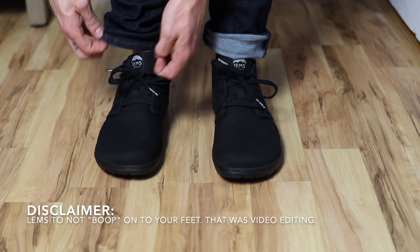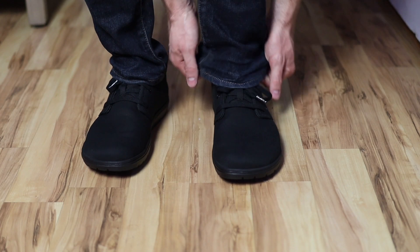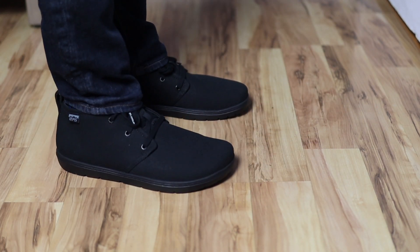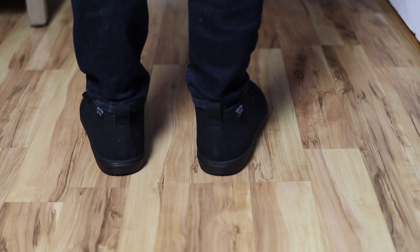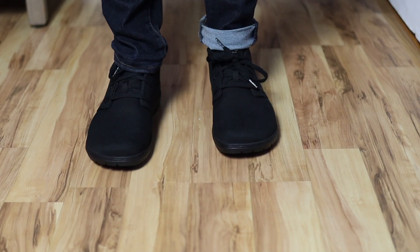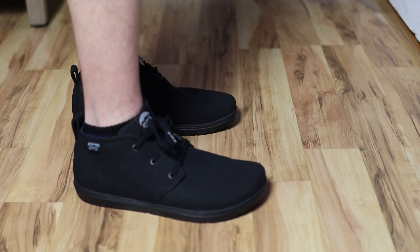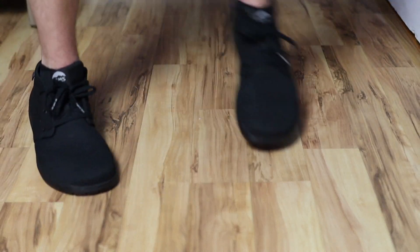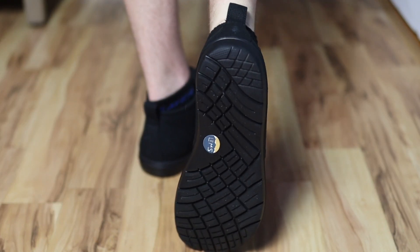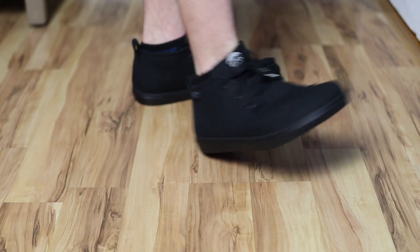Once I had both shoes on, I was really able to feel how these felt — quite nice. Here's a couple samples of how these look in jeans. With the jeans down, I'm guessing this is how most people are going to wear them, and I was worried about how they'd look because of the wide toe box, but I don't think they look that weird — pretty normal. For a better idea of how they look in shorts, I'm going to expose you to my absolutely blinding legs. I'm wearing quarter socks because I feel like ankle socks would rip up your ankles, but I plan on trying that in my long-term review.